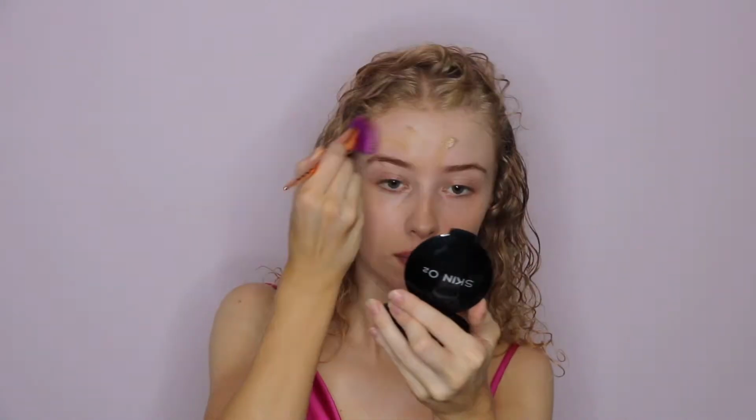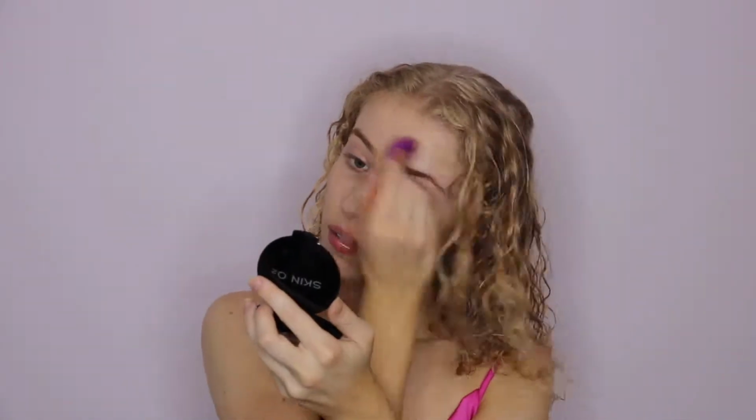I'm just going to pump it directly on the skin. I find that that works best for BB creams when you're applying it with a brush. It feels very lightweight. I feel like that did a good job with the colour. Definitely if you're looking for more coverage, do a second layer, which I am just going to do around my chin because I've been having a fair few breakouts there.